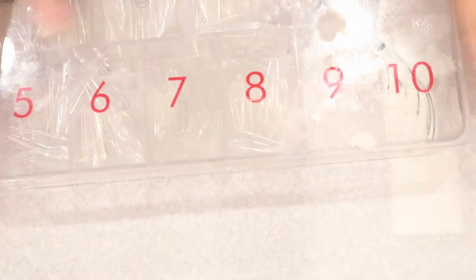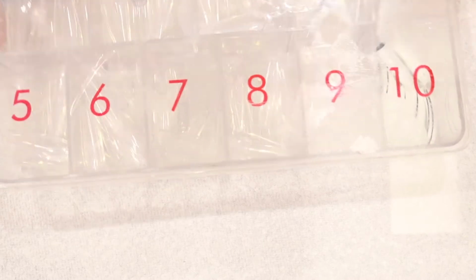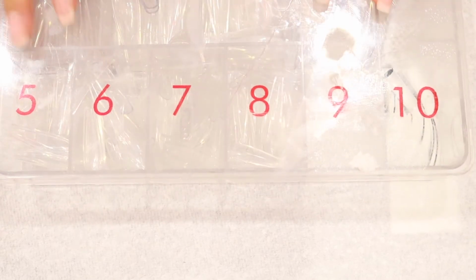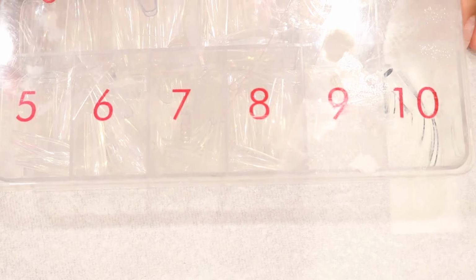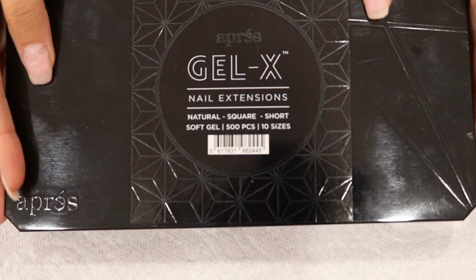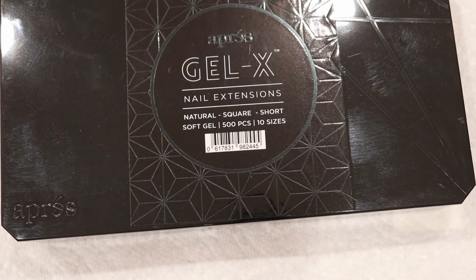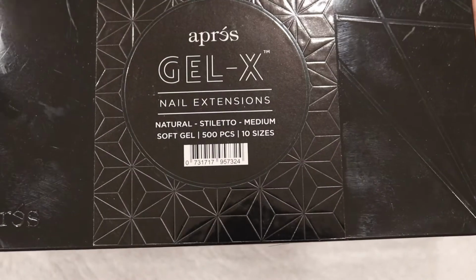So I actually do make press-ons for my clients, so I already have every single tool I need. But these are tips that I got from Amazon, super cheap. I think all of the sizes from 0 to 9 were about $11 to $15, so very inexpensive. But the ones I'm going to be using are the Apres one, not this one in particular because I don't want square short. I'm going to be using these ones right here, which are natural stiletto in medium. So let's get right into it.